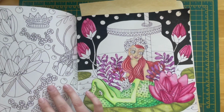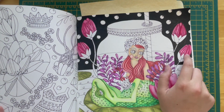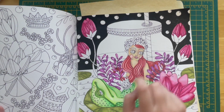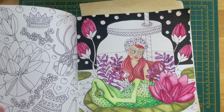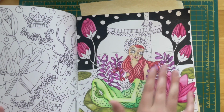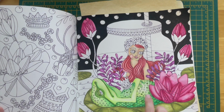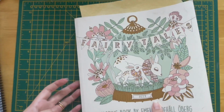Really pleased with that. And I also would like to add some white dots onto here. I might wait until I've completely figured out what I'm going to do for this part. But I definitely want to add some to the frog, because I'm pretty much done with him. So we can do that in a second. So there is that one.